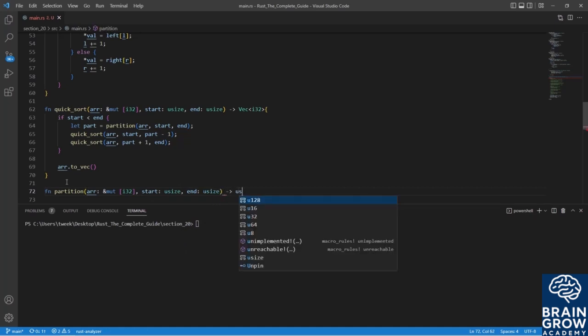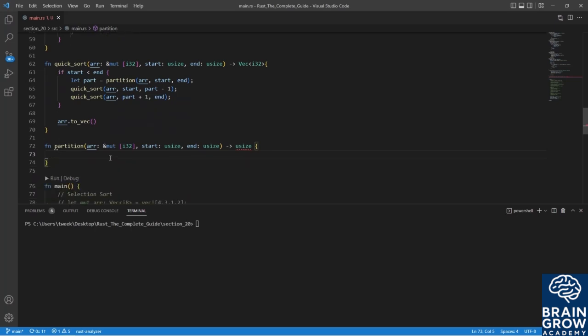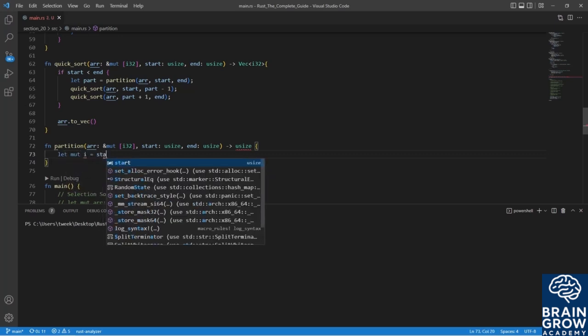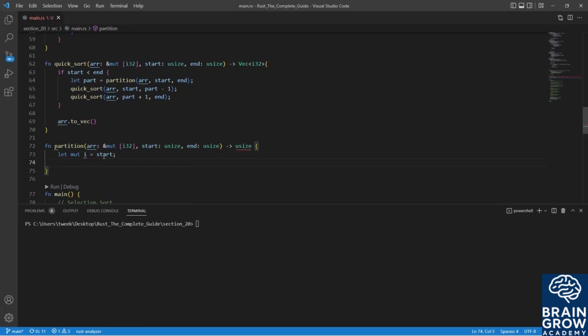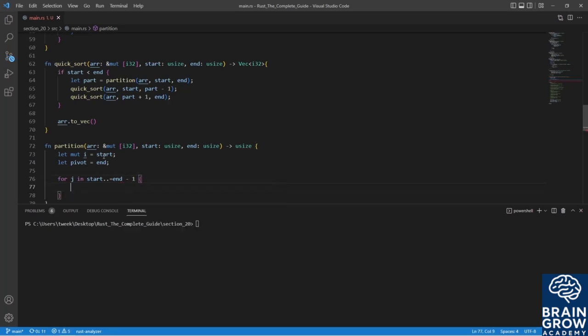And then we need to return a usize because that is where we know our new pivot was placed. So we will say let mut i is equal to start, so put the i at the beginning, and then we will put our pivot at the end, and then we will say for j in start to end minus 1. So instead of my j being at the end, I'm actually going to put it at the beginning.